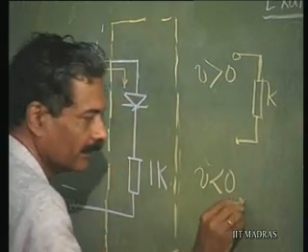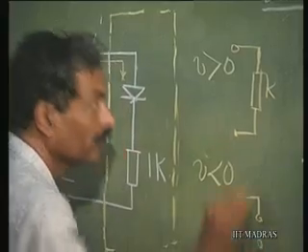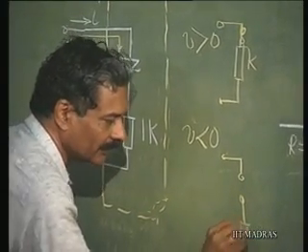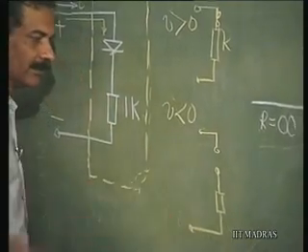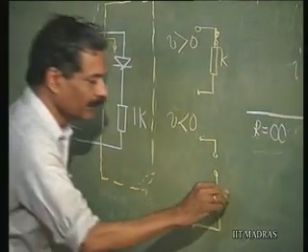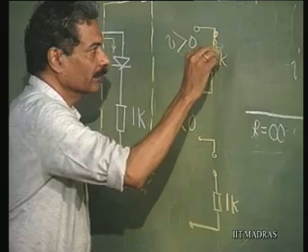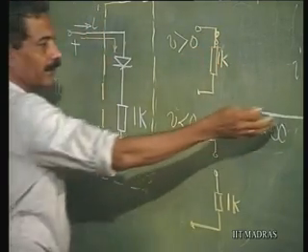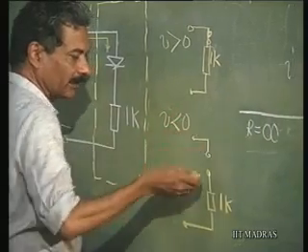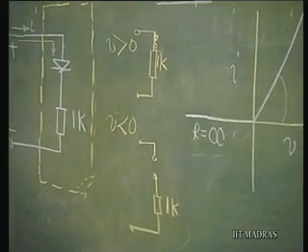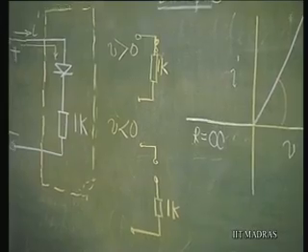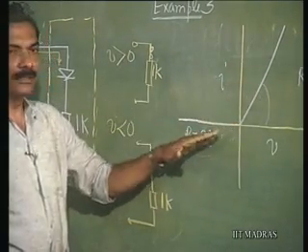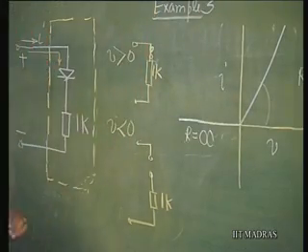So, equivalent is, let us say this is the place where the diode was existing, this is an open circuit and the resistance is still there, and then since the open circuit is coming in series with the resistance, it is equivalent to an open circuit. So, this is the region where the resistance is infinity, because the diode is contributing to infinite resistance. So, I am able to simulate a characteristic of the nonlinear resistor by using this.